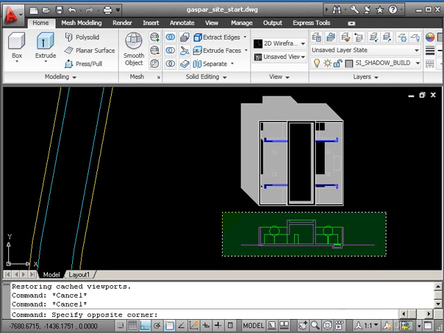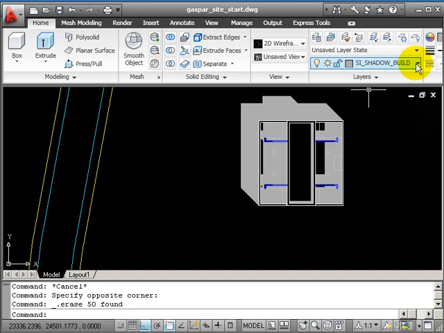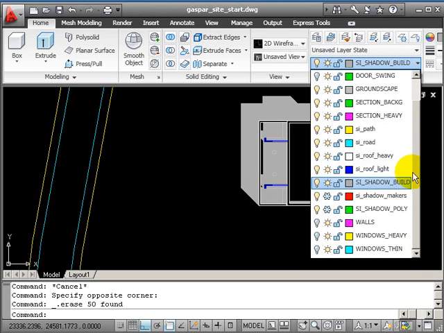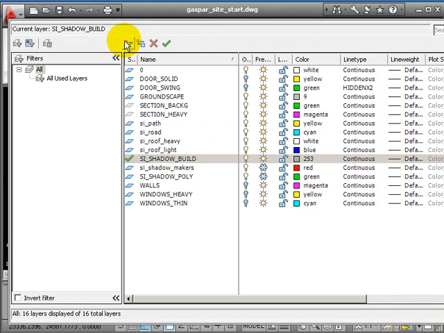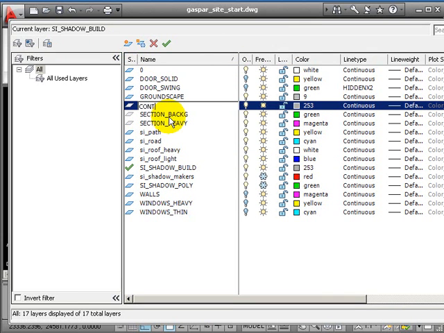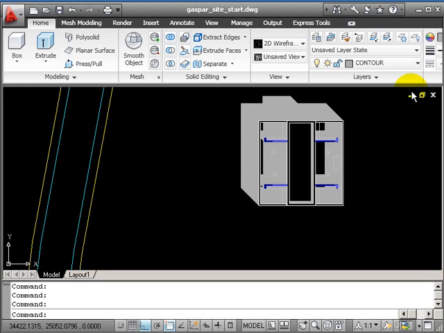Okay, the section here isn't needed anymore. I'm going to delete that information, and just for now I'm going to create a new layer. The dialog box appears, it tends to be a bit slow. Here it is. So the new current layer, and call it contour. Now I don't want the contours drawn darkly, so actually this 253 color would suit exactly. So choose color 253 for your contours. It'll just draw them as thin grey lines, and they won't take over the drawing. Okay, make that current and close the layers dialog.